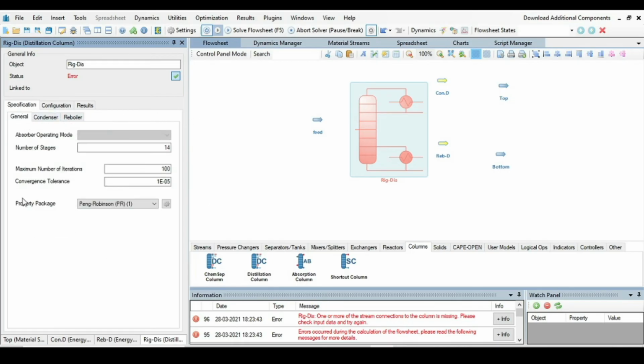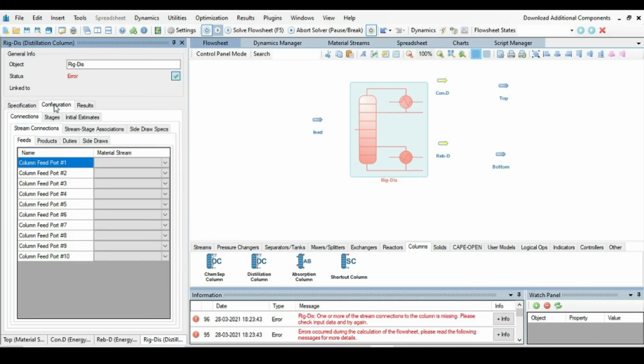Okay, now you have specified the condenser and reboiler and the column specification. Now click on this configuration button, and from there go to the stream connections and feed connection. You can choose any port where you want to connect feed, but to look better, I am going to connect feed at the feed number 5.